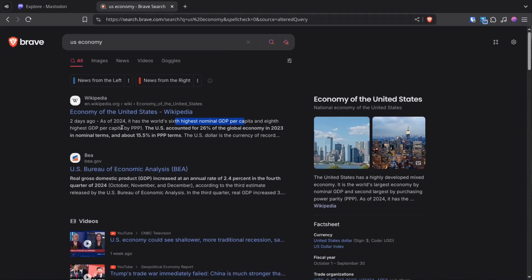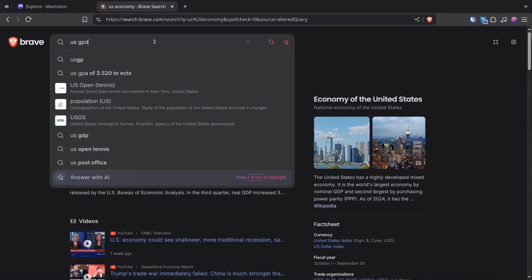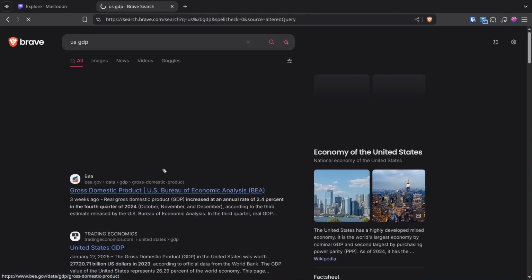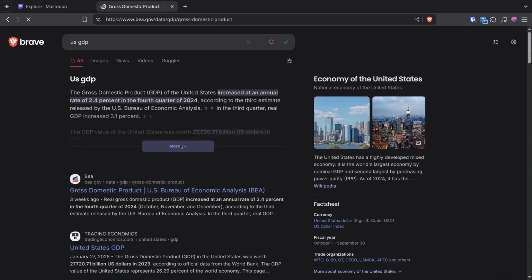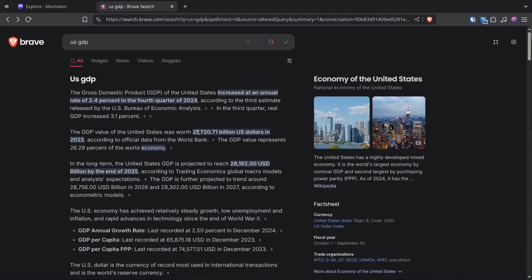The GDP is about 28,000 billion US dollars.